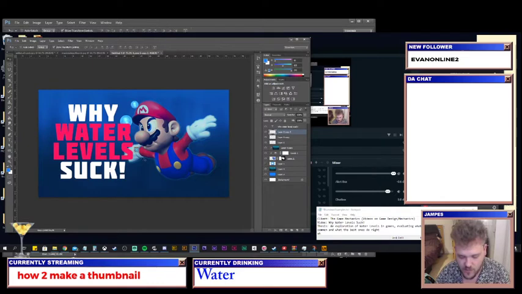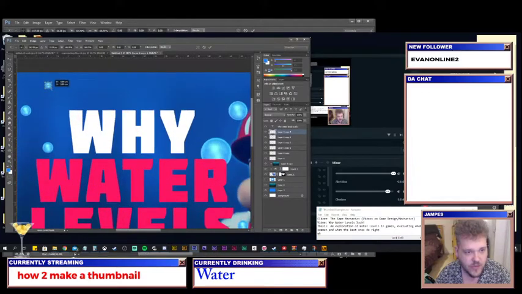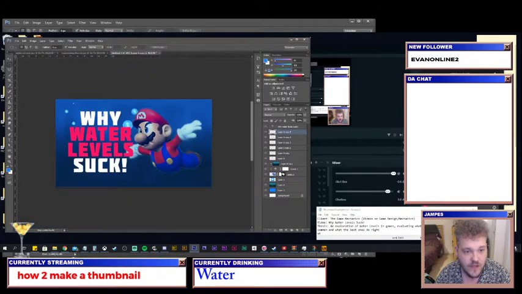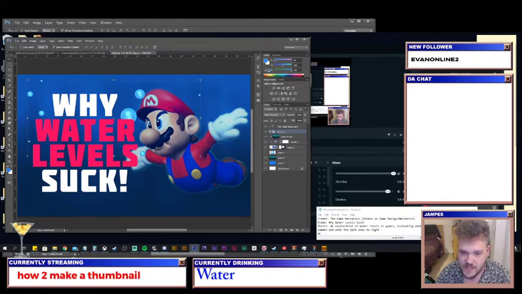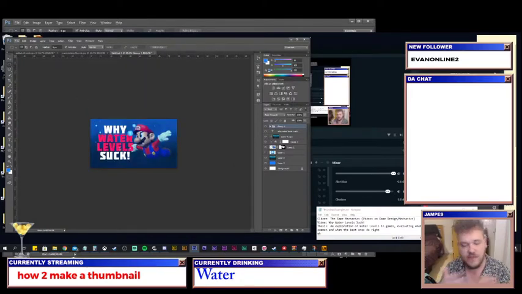It just gives it a little bit more visual richness than it would have before. And obviously, bubbles vary in size, but they get smaller as they near the top of the water as they dissipate. What we can also do with these bubbles is have them be on top of the text layer. It gives it a little bit more integration. It feels like everything is part of the same image.